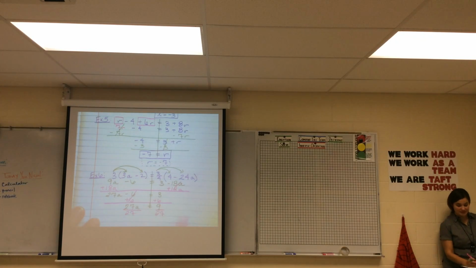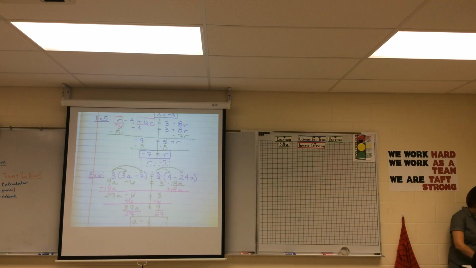But it's not 27 divided by 9. It's 9 divided by 27 that gives me, 9 divided by 27 would be 1/3 or 0.3 repeating, or about 0.33. Oh, not always on the right side. You're going to divide by the coefficient of the unknown. Good question. You're going to divide by the coefficient of the unknown.